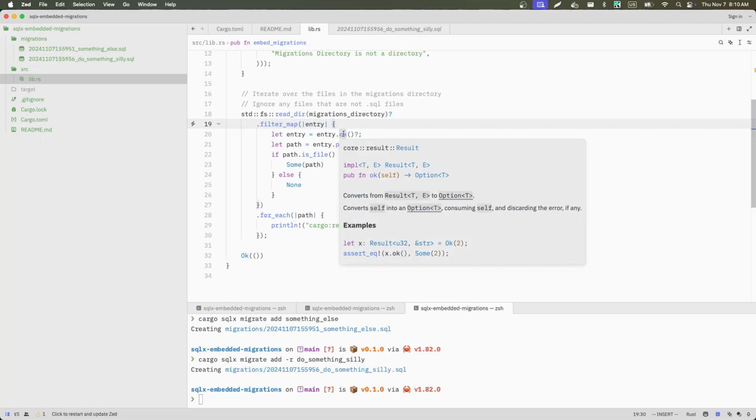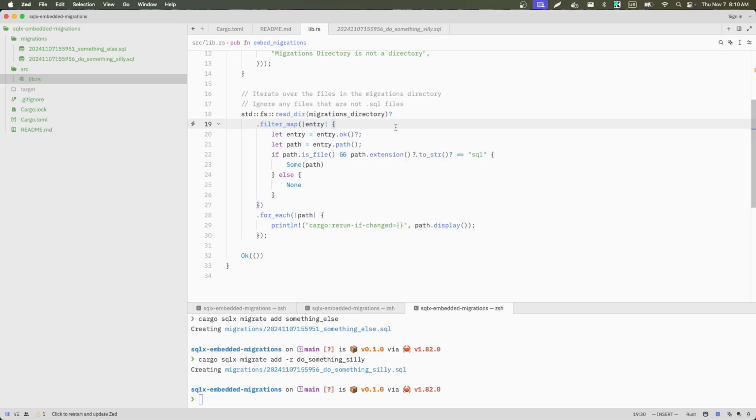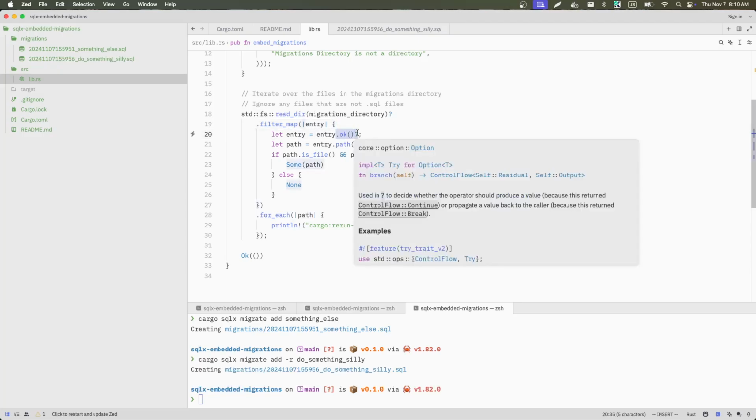Why do we care that it's okay or not? It's a result. Okay. We don't need it to be an option. Why call A on it? See, this is like the subtle weirdness of more complex Copilot autocompletes.